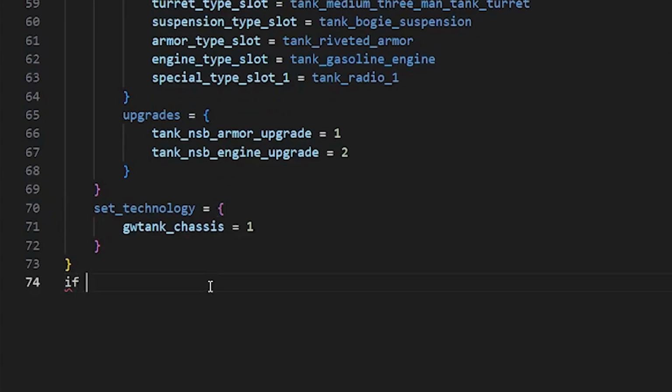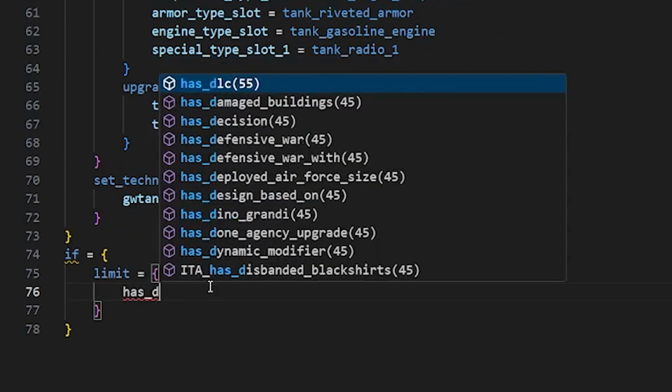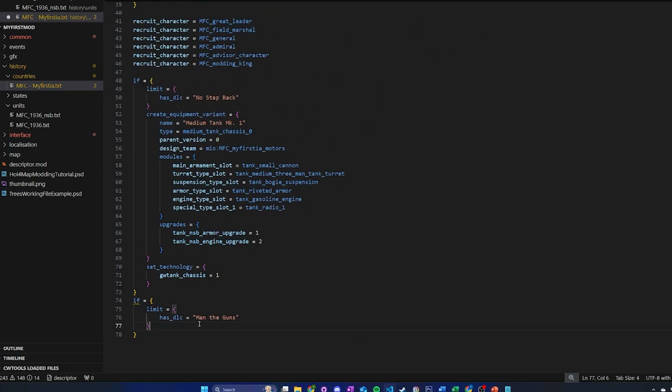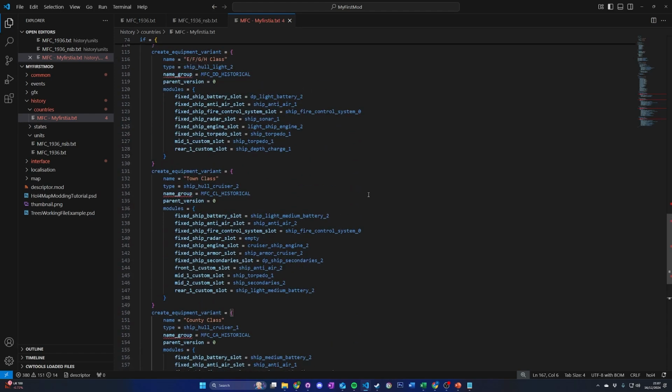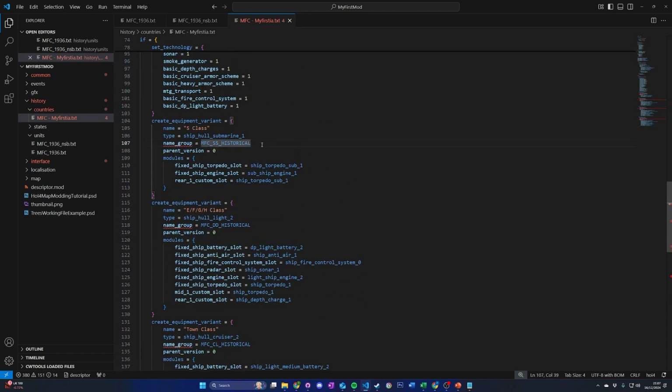First, add the relevant technology and create ship designs using the same methodology we used to create our tank designs. Only this time they will be in an if statement checking for the Man the Guns DLC, and the designers will be based on the ship hull equipment style. Note that these designs also have the name group line. This is a list of ship names the ships will use. This will be explained later.